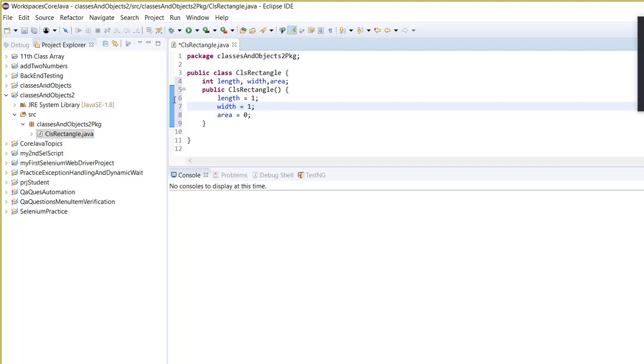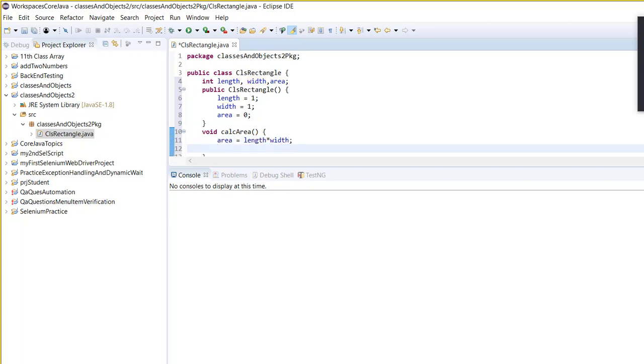Now let's say I have a method, void calcArea. Now area equal to what? Length times width.